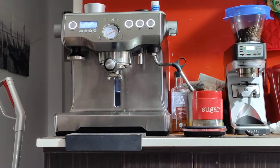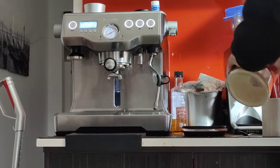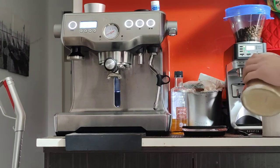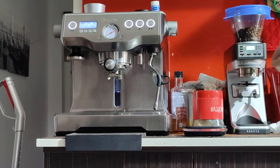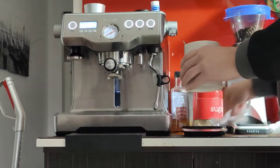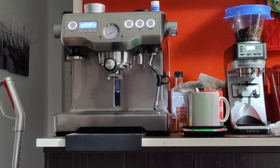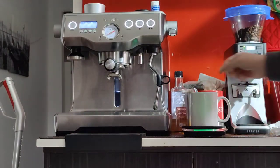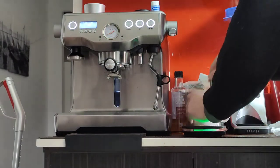I'm going to use the hot water to add a little sugar to my coffee — the hot water helps it dissolve. If you like syrups, sweetener, or sugar, I recommend adding it before the espresso so that the espresso mixes nicely as it comes down. Now I'm going to use the scale once more to measure the output. We put 20 grams in, and we want to get double that in liquid coffee — so about 40 grams. You can program the machine to stop at 40 grams, or you can do it by eye.